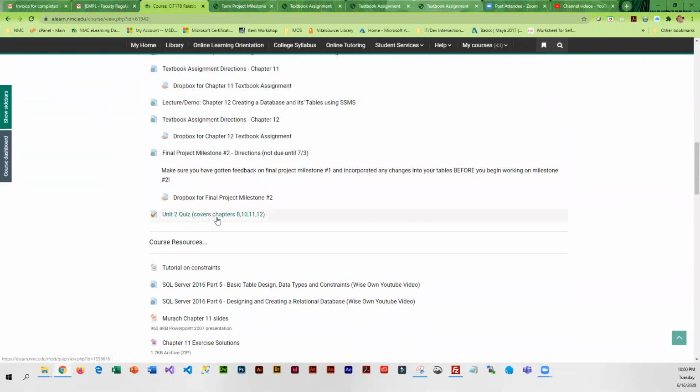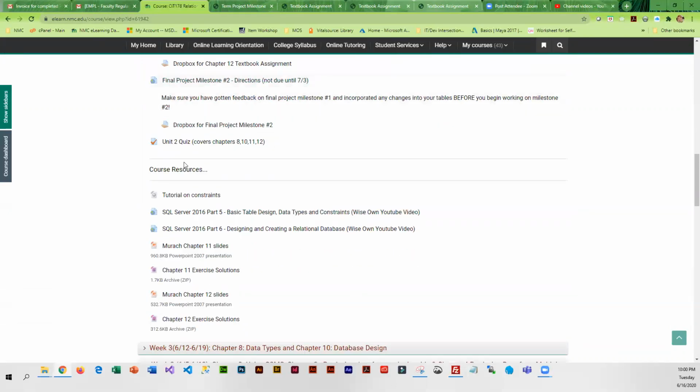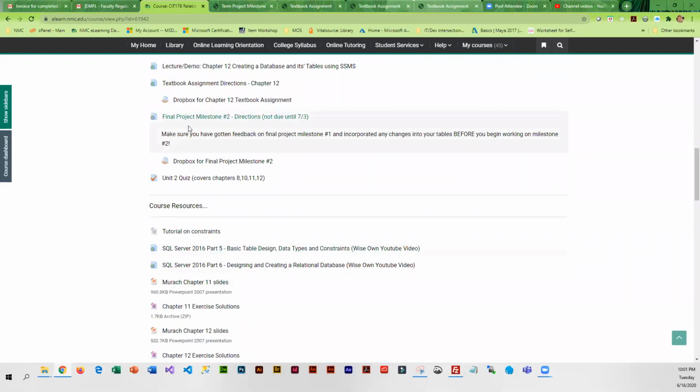Then we do have a quiz, and the quizzes are set up very similar to the MTA. So you are going to see similar question types on the MTA, and students find that because we practice those question types in class here, they do much better on the MTA exam. If there's anything that you're fuzzy on, constraints or anything else, I do have resources down here for you. I've got a couple YouTube videos that are quite good and a little tutorial as well. If you run into problems, let me know. I would be happy to clarify anything for you or help you with the final project if you run into a snag or if you have problems with the assignments.